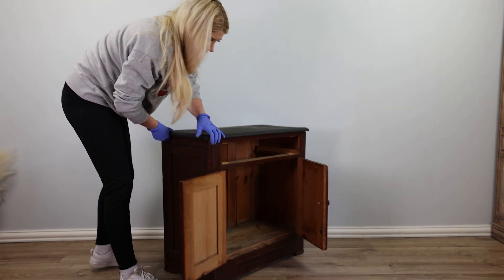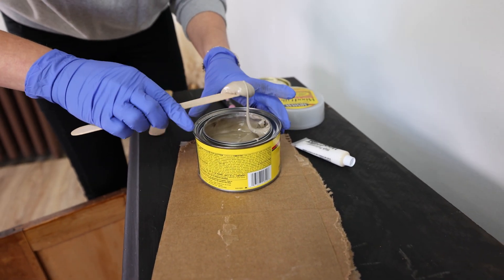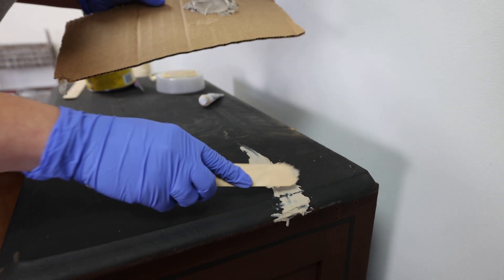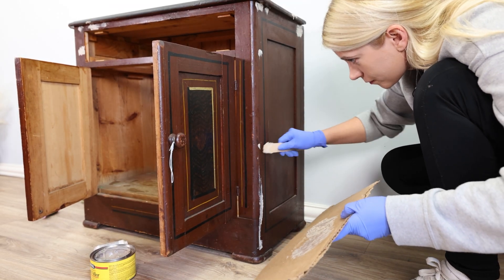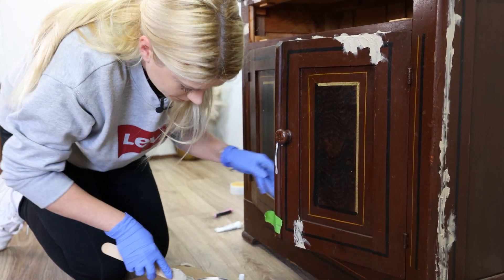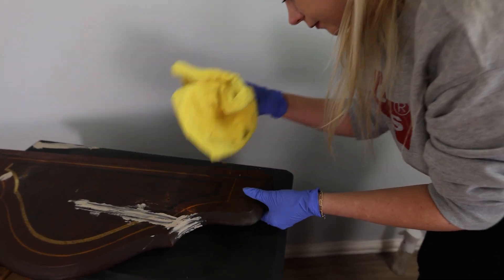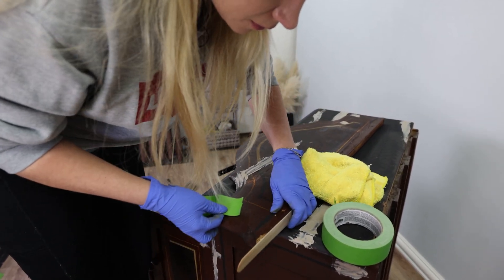There were some cracks that needed to be fixed so I brought out the wood filler first. There were plenty of holes and cracks to be filled in because this piece was really antique and beat up — like they had no mercy on this piece. The backboard had a huge piece of wood missing, so I had to fill in the broken area as well.